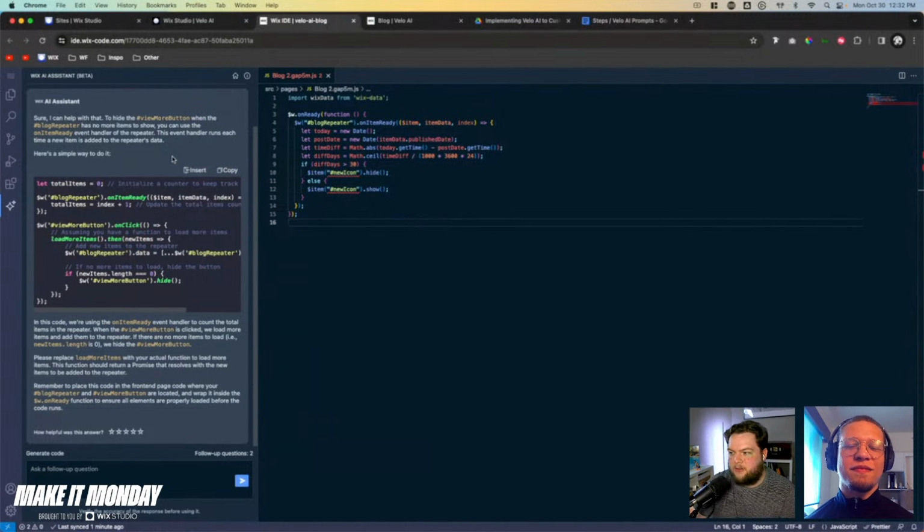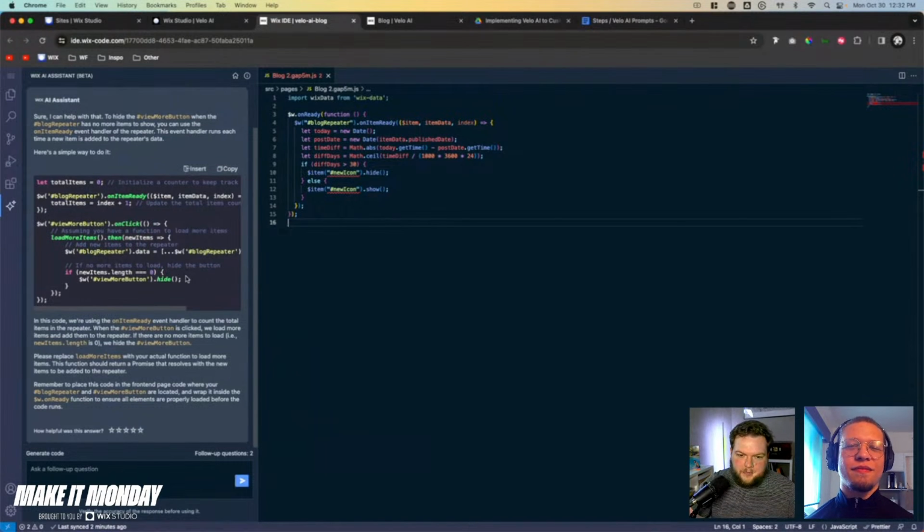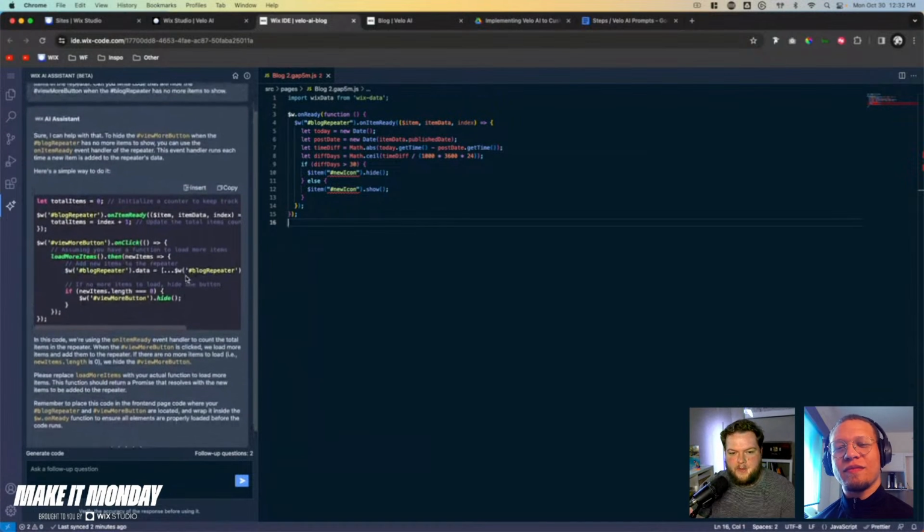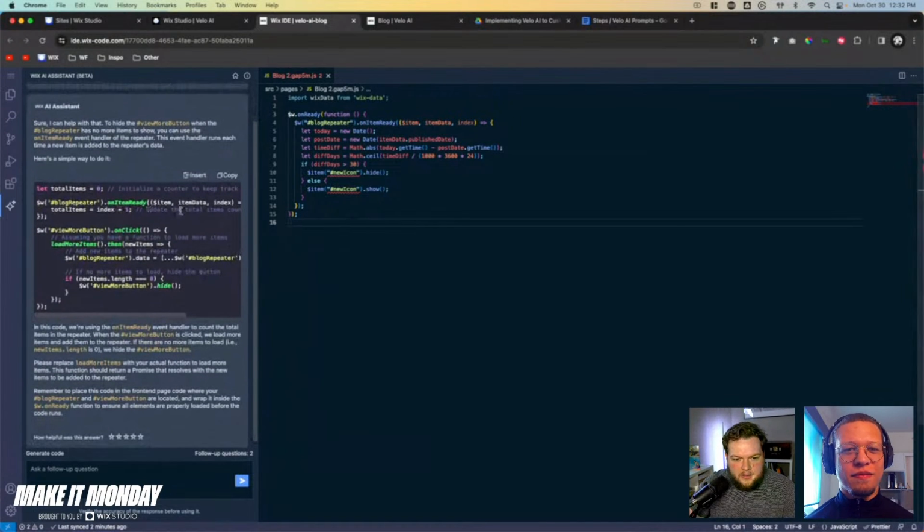But entering a couple of prompts into Velo AI really speeds up the process for me. I can look at this and kind of tell you what it's doing, so I know if the code that Velo AI is giving me is on the right track or not, but I can't write it originally, basically. If that makes sense. Yeah, that makes total sense.